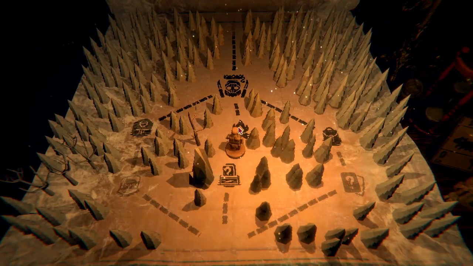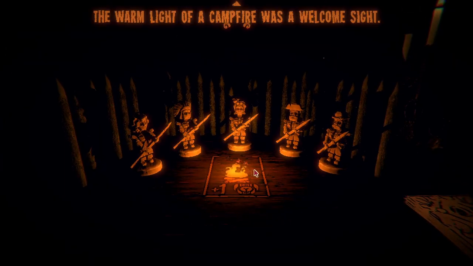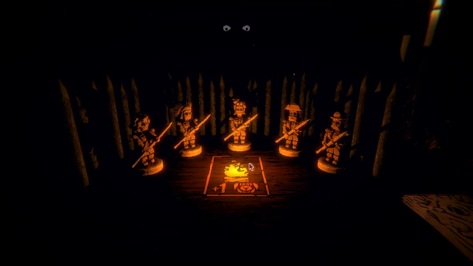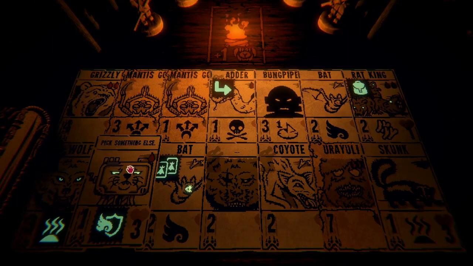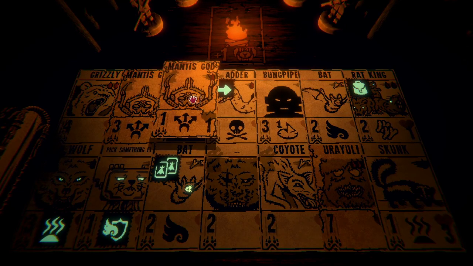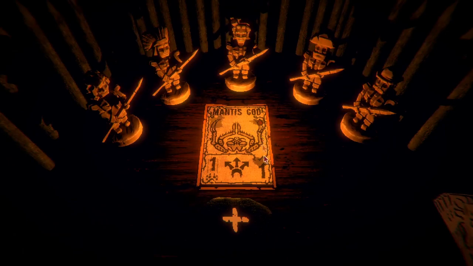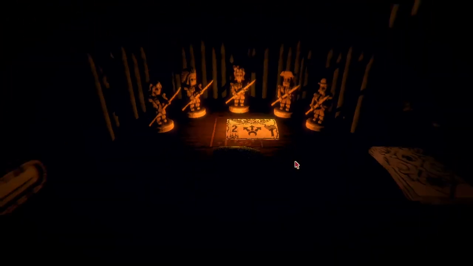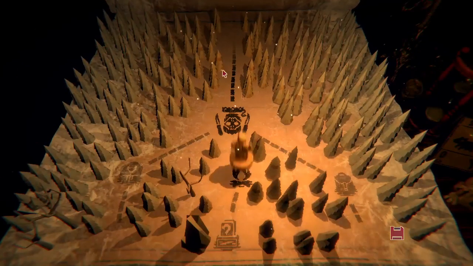Thank you, pal. Now time to upgrade 1 card, and then we'll lose to the boss. Can't wait. And yet another +1 attack from the campfire. Pick something else. Okay, so the stoat does not want to upgrade. We could get bung pipe sorted. Let's get the other mantis god sorted. Yes! Nice. Right. He knows he's lost.